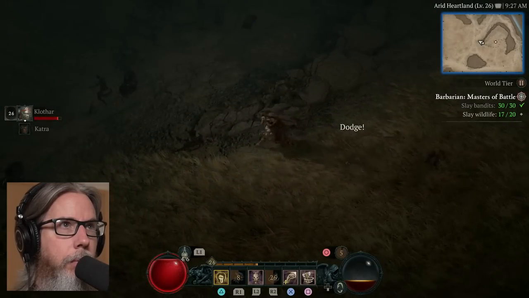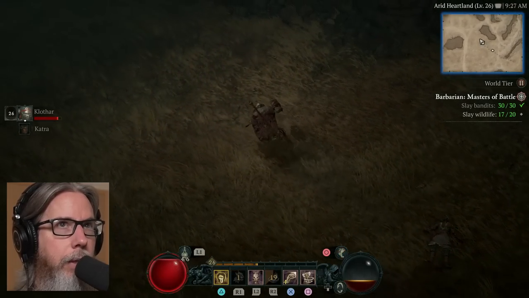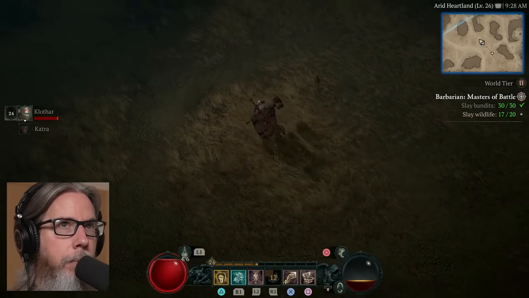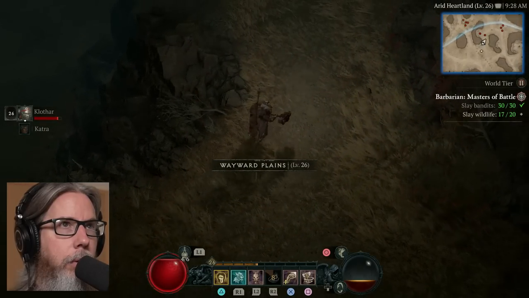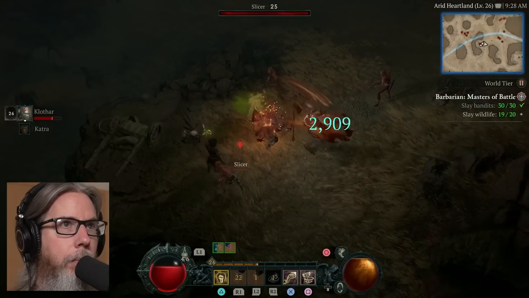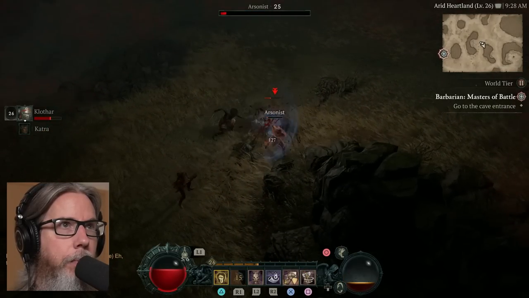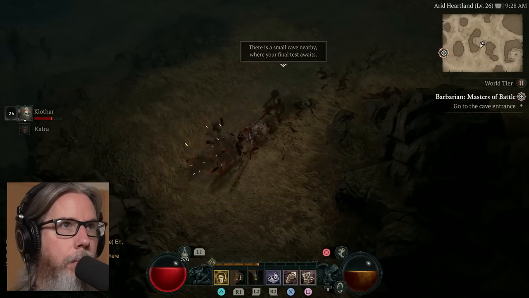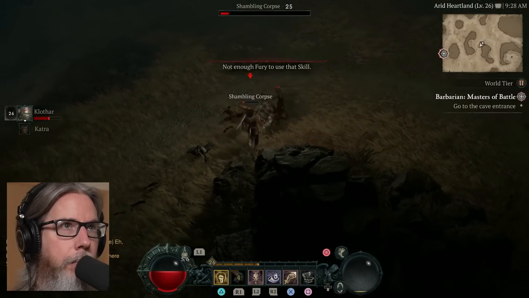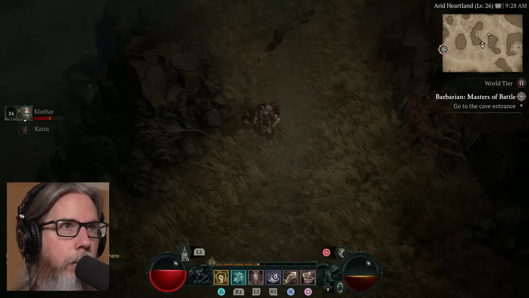Okay, we gotta hoof it. Come on, come on. Unga Bunga. Pants. Always gotta have pants. Come on. Three more wildlife. Is there a wildlife up here? There we go. This works. My final test. Maybe that is the dungeon. This cave. Okay. No, that's not a dungeon, is it?